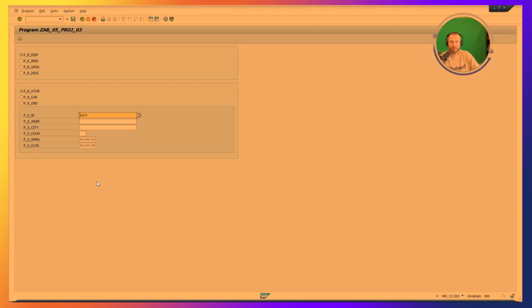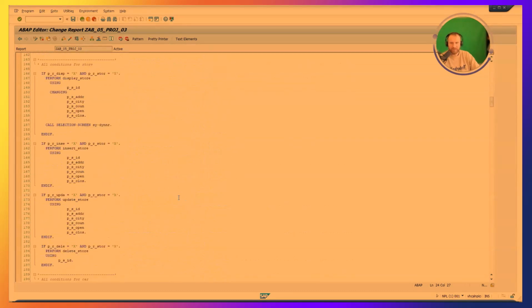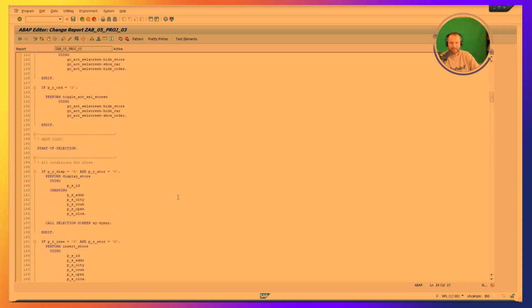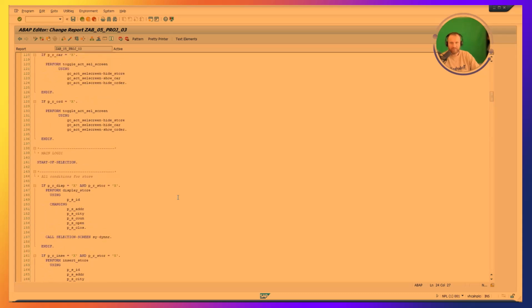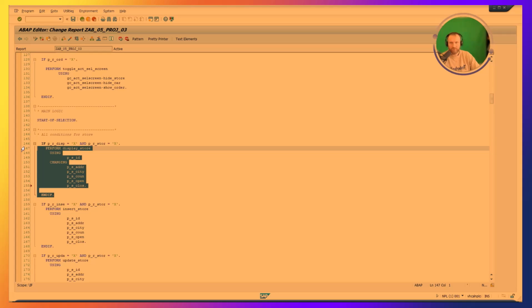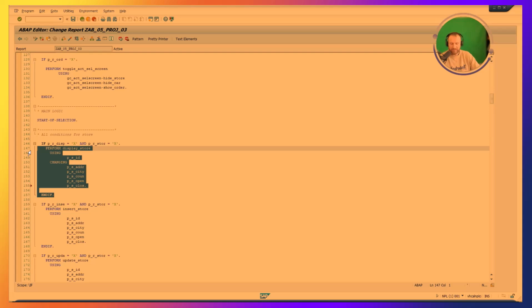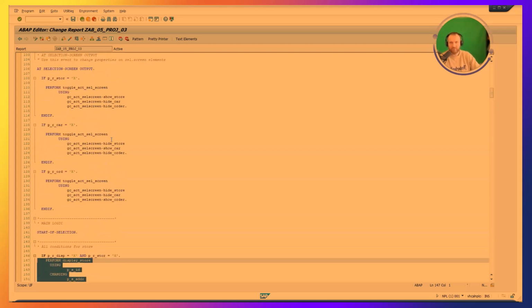So, based on the observation, F3. Based on the observation, I think that the easiest way for you to solve this problem is just remove this call selection screen part and just move this subroutine into a main program, into this event.